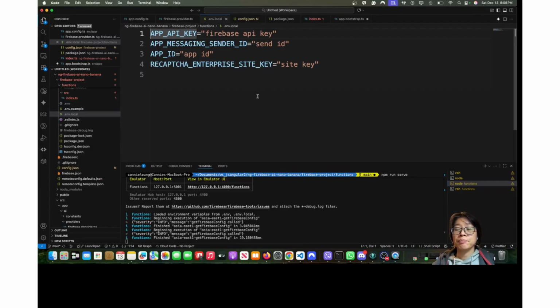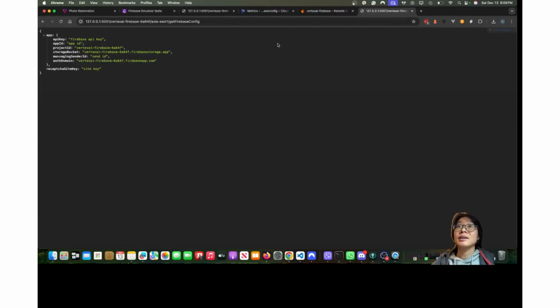So I define the dummy values in this environment file for testing. That's why the JSON object shows Firebase API key, sender ID, app ID, and site key instead of the actual values. I mean, if I display the actual values in here, then the sensitive information is compromised, and it is a huge security risk. So I display dummy values in here instead.